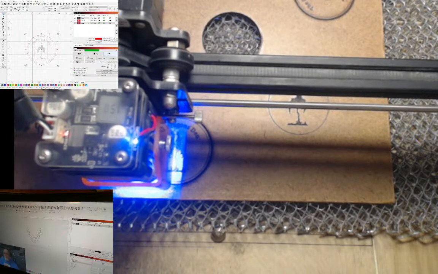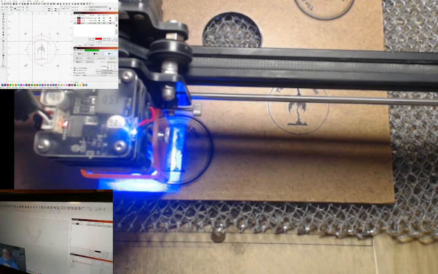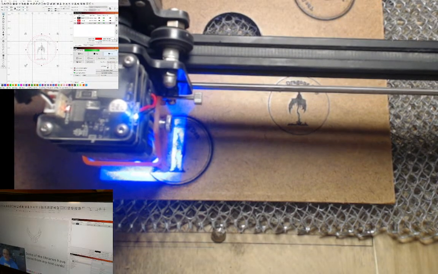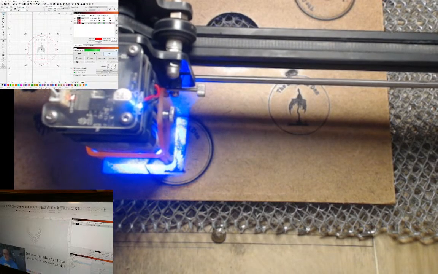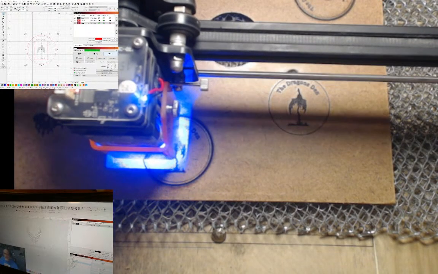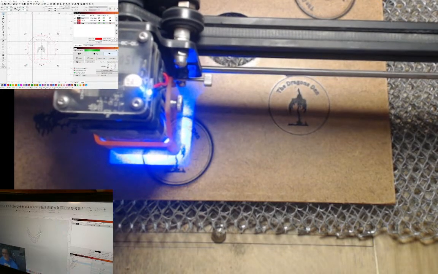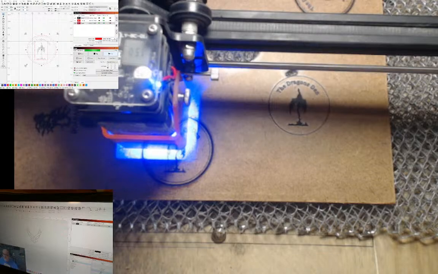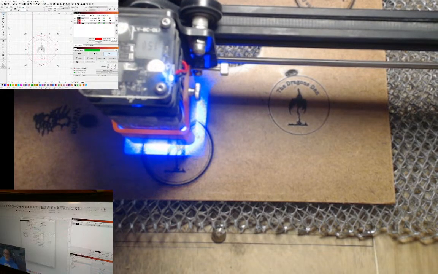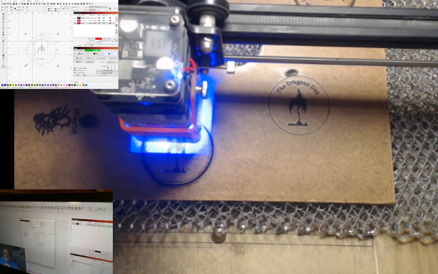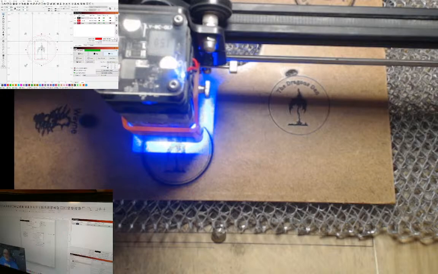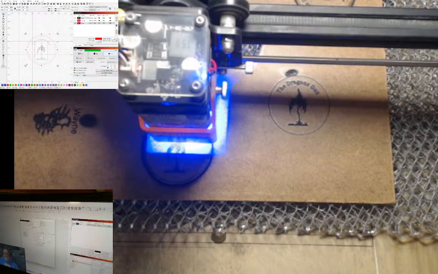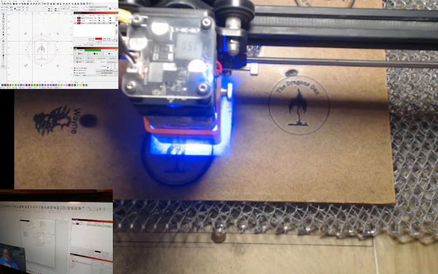So instead of having to run a test card, which, you know, really is the best thing to do, but instead of having to run a test card, once you've dialed in your settings, you can always come in here. If that didn't work and you found a better setting, you know, you lowered your speed, raised your speed, lowered your power, you could always come over here to edit and click on edit and change the numbers that you have here. If any of the libraries have a name associated with the layer, you can also change that and put a name in it that will appear right here. See where it says engrave? And all you have to do is say OK after you're done editing it.